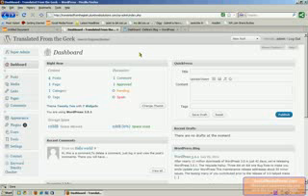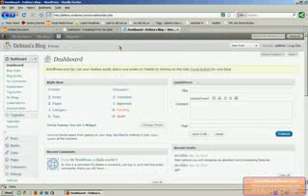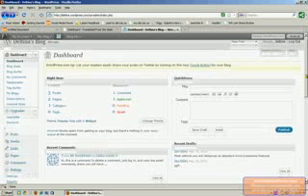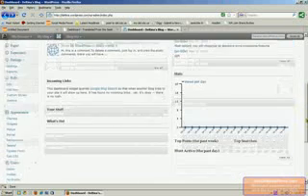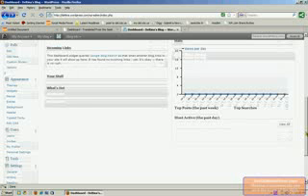Now, the other thing that I want to point out is that the dashboard that I just talked about and the menu options that I just talked about is specifically for WordPress.org or hosted WordPress blogs or sites. WordPress.com dashboard looks a little bit different. And if we go over here and take a look at one, the main areas here are for the most part the same. There may be some different things.